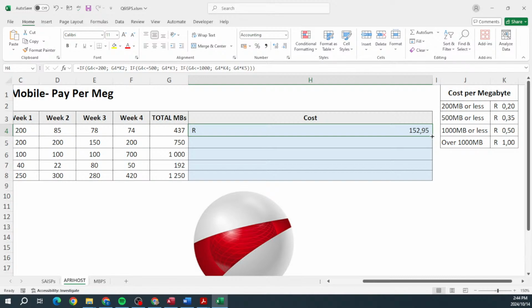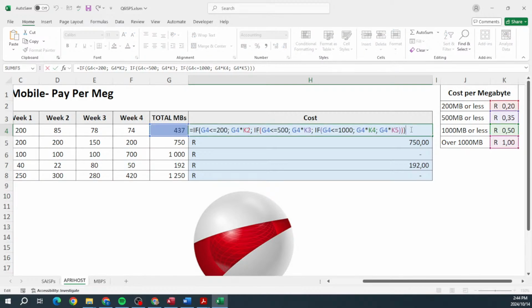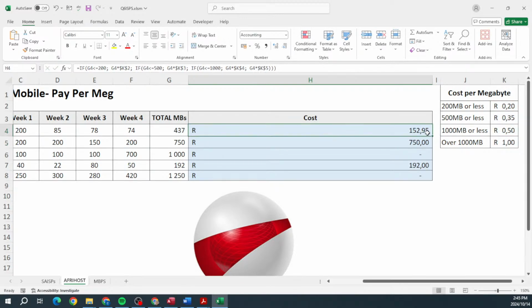And now I can just autofill it, right? But please just watch out, because you need to use absolute cell referencing. Because remember, that mustn't change. So what's that? K2, I can just use F4, K3, F4, K4, and K5. Remember, absolute cell referencing does not change my answer, but it just makes sure that the reference to that particular cell remains the same. And there you can see, that is my nested if. An if within an if within an if. All right. Okay, Gary, hope that helped.